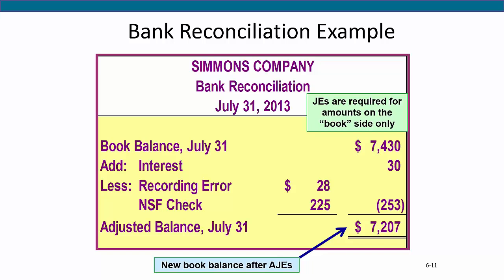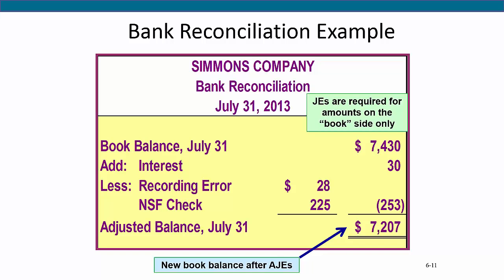Identify the company's book balance of the cash account, that's $7,430, and enter it on the book side of the reconciliation. Next, figure out what to do with the reconciling items number 3, 4, and 5. Item number 3, non-sufficient fund checks are checks that bounce when you deposit them. Your customer did not have sufficient funds to pay you. In this case, you find out by preparing the bank reconciliation that a deposit you made of $225 isn't really valid, so now you have to subtract it on the bank rec and make an adjustment to remove it from the books.